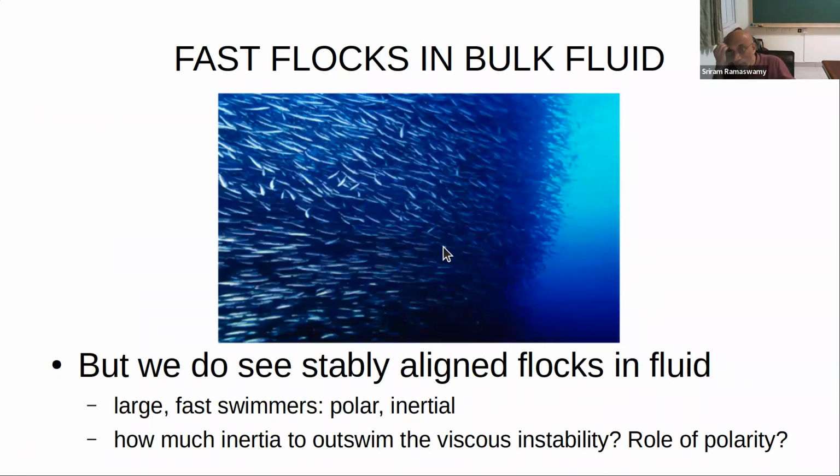I want to go to a different problem. You know, after all, from experience, that even though I've told you all this stuff about flocking in a fluid being impossible, you've seen flocks, whether actually in the ocean or in television programs. You've seen macroscopic flocks on a huge length scale. No sign of the instability that I'm talking about on big flocks. So clearly, swimmers with inertia are able to escape the kind of instability I'm talking about.